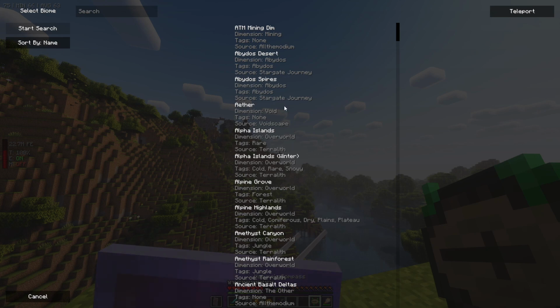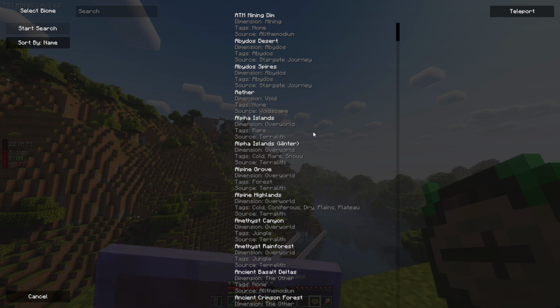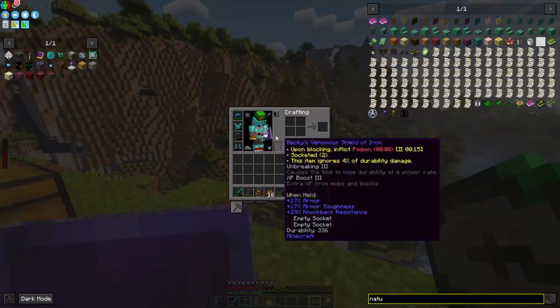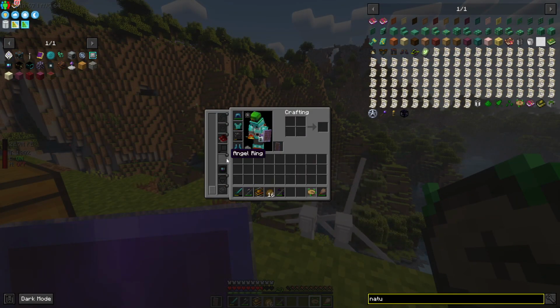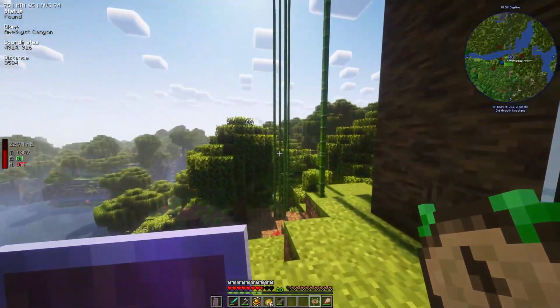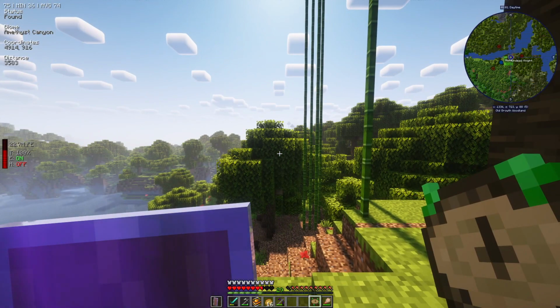Okay. So let's see. I don't actually know what biome is best. Since we need amethyst, let's do like Amethyst Canyon or something. Start search. Let's take out our deep learner real quick so I can see. Jesus, 3,000 blocks away. Okay, that is a long-ass flight. Well, we're going to go see if we can find what we're looking for.